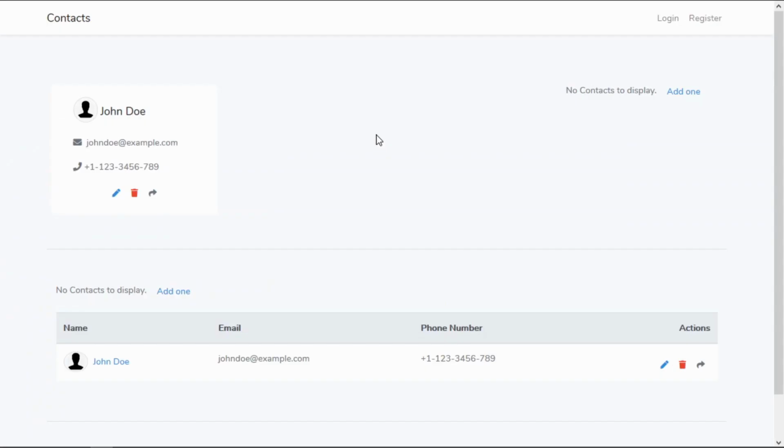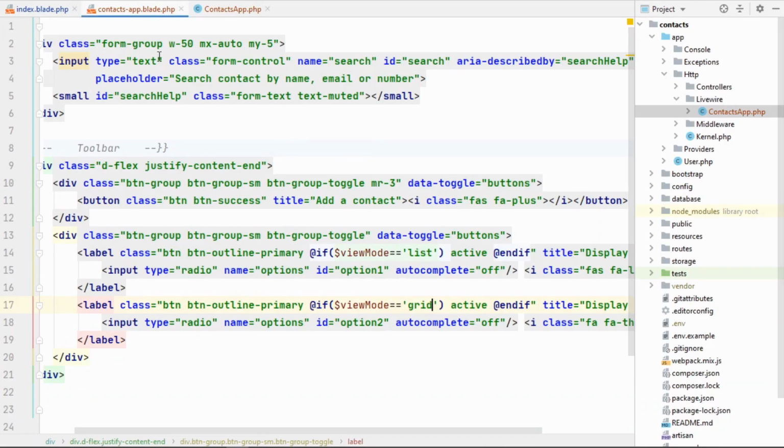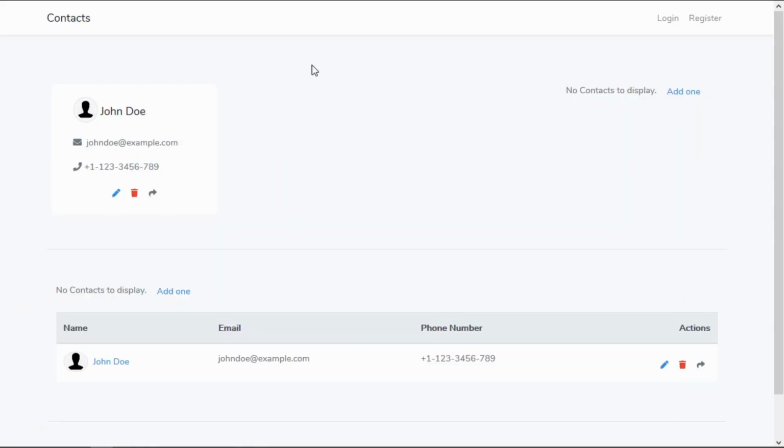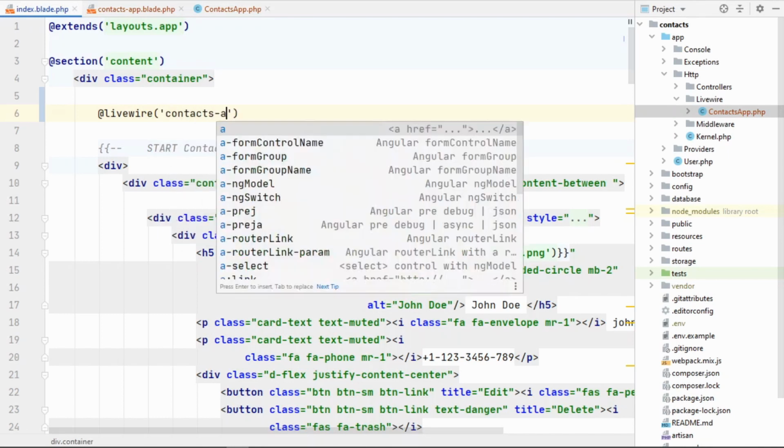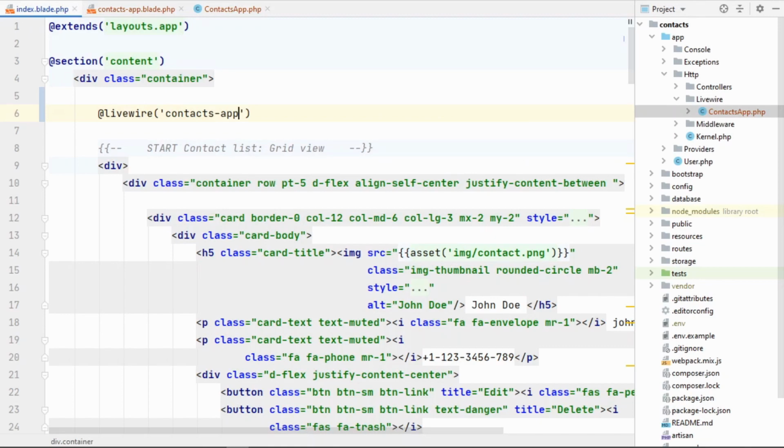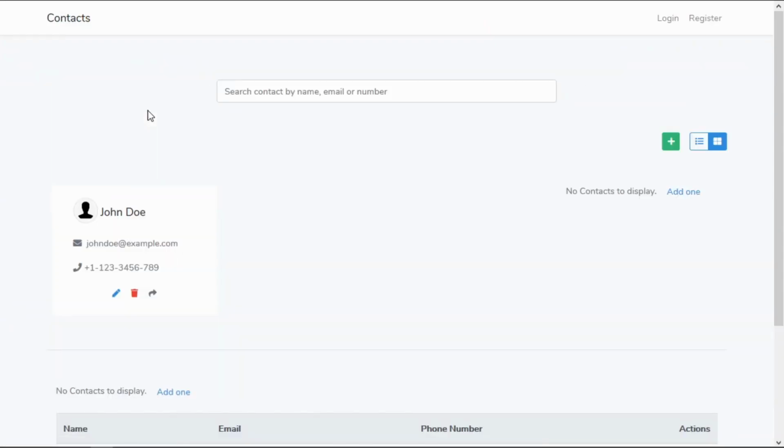Okay. So nothing is showing here because we haven't added the component here. Let's add that. So you can see the grid view is active.